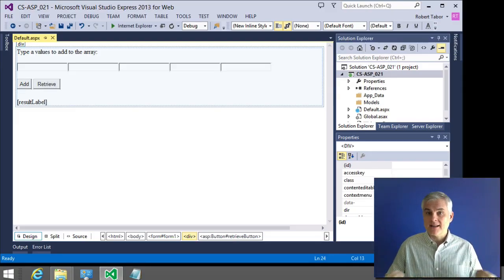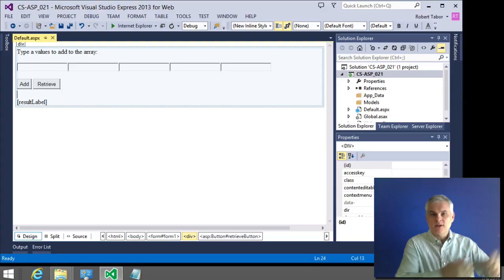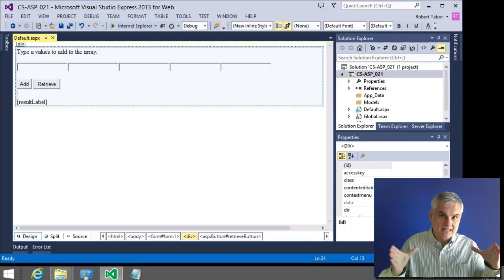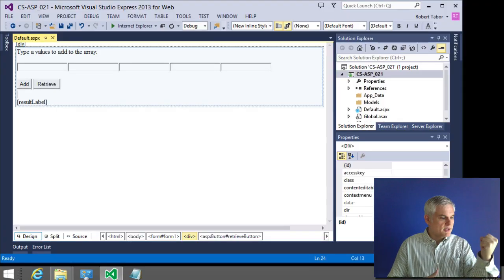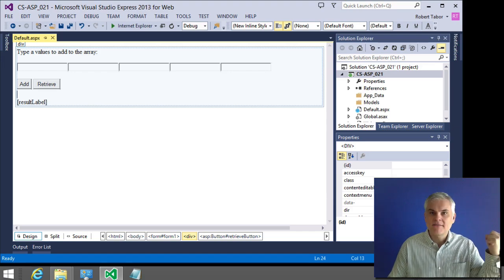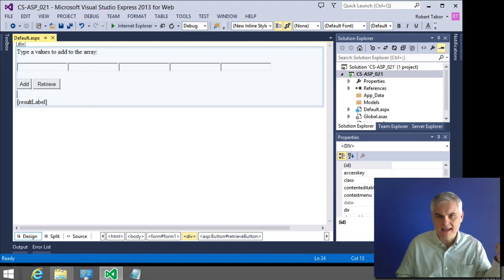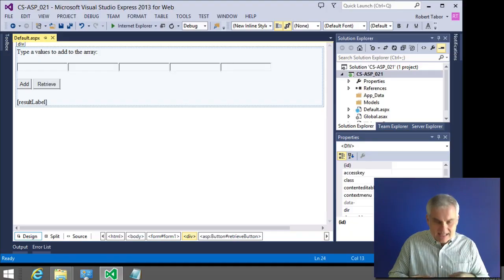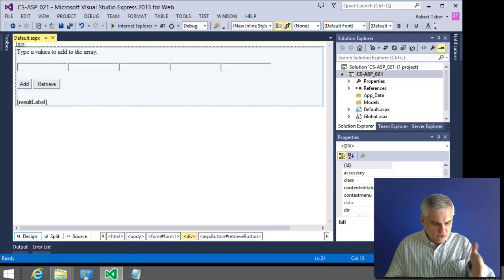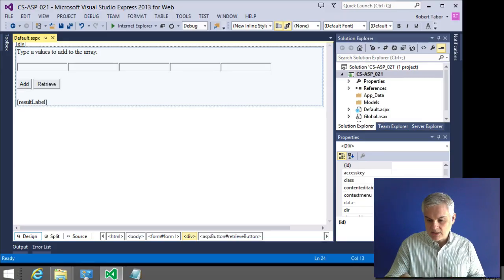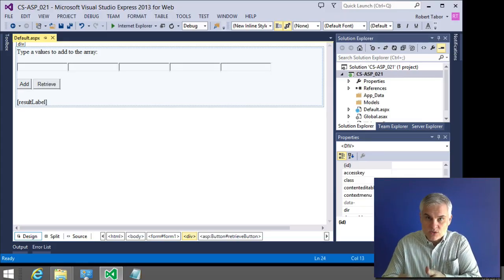Well, arrays are kind of the same thing. You still have a bucket in the computer's memory. You still have to make it the correct data type as you define it. But think about the fact that you may have a bucket with a lot of tiny compartments inside of it. Not only can I reference the bucket by its name, the name of the array, but I can also access any of the tiny compartments, or rather any of the elements of the array, by saying I want the first element at index 0, or I want the second element inside of my bucket at index 1, and so on.